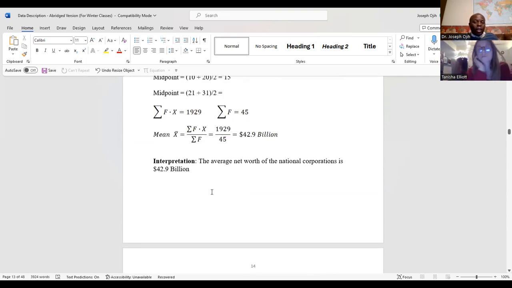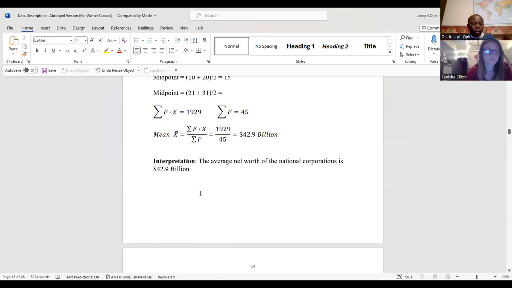In the homework, I will not ask you to find the median for grouped data. I will only ask you to find the median for ungrouped data. For grouped data, I will ask you to find the median class, not the median, because I know that the median for grouped data is only an estimate.